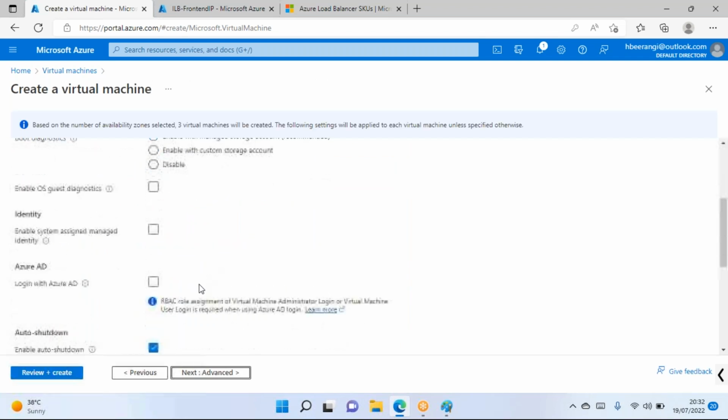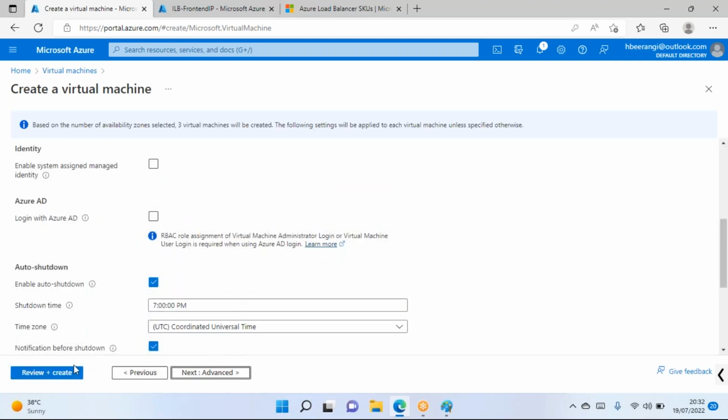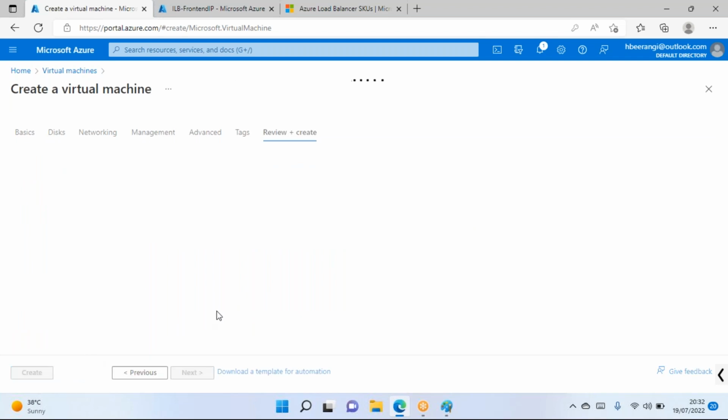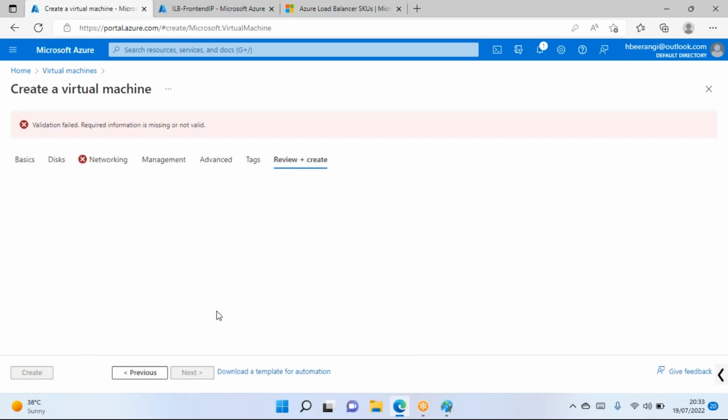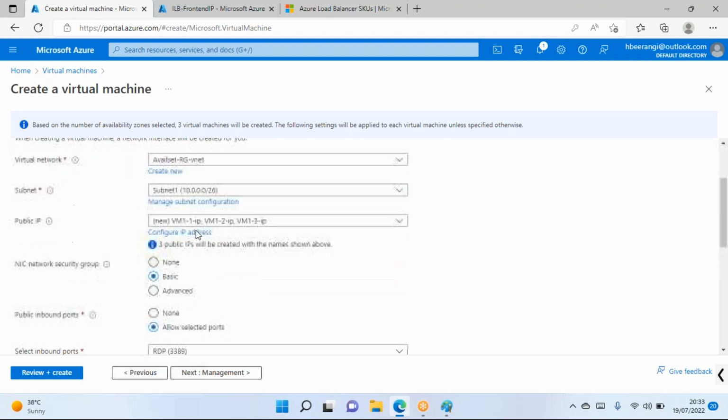Next, and I'm going with the default settings, review and create. It is showing that validation failed. Let's see what that validation is. It is showing networking.